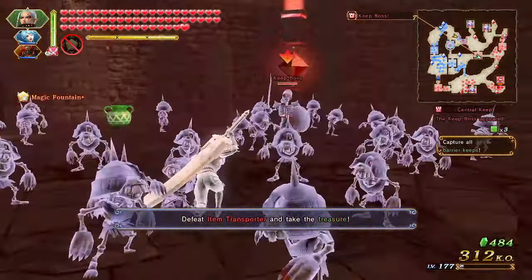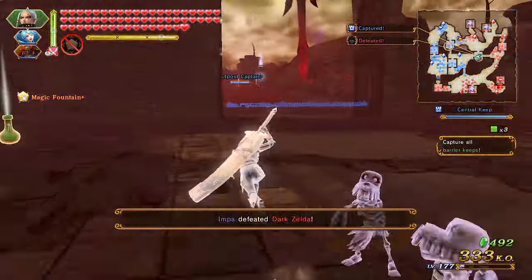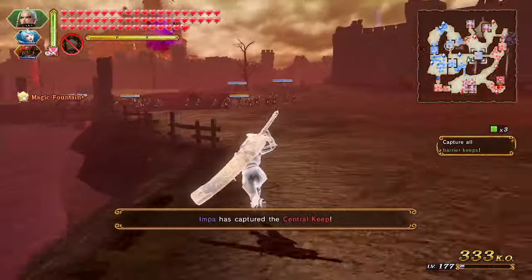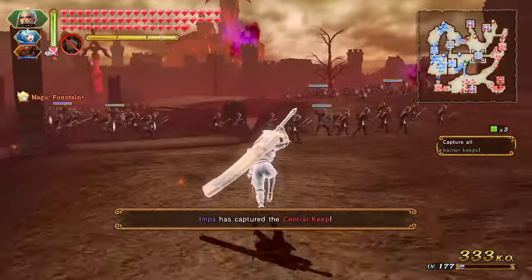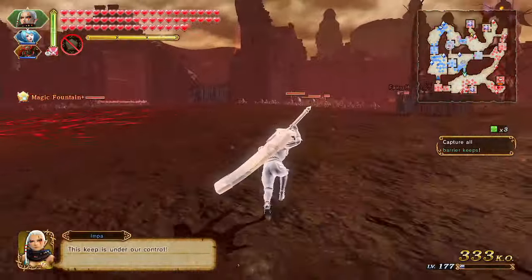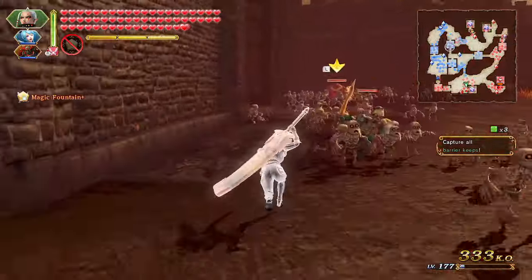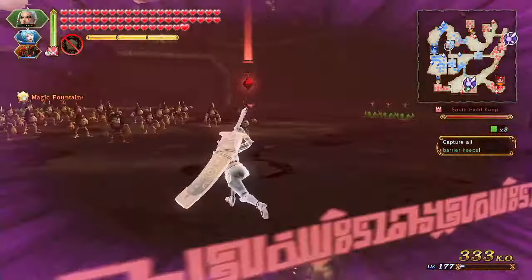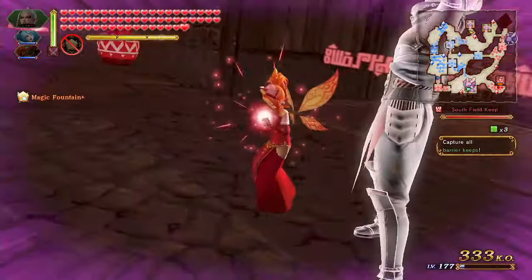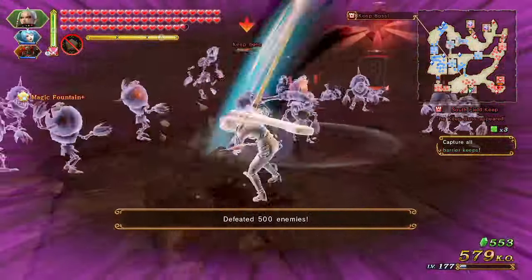Alright. It's gone. Let's go up here. So what do we have to do for this one? This one just requires us to take out 1,200 troops again, so we'll be using pretty much everywhere to try and get that done fast. So I have to quickly capture the barrier keep.